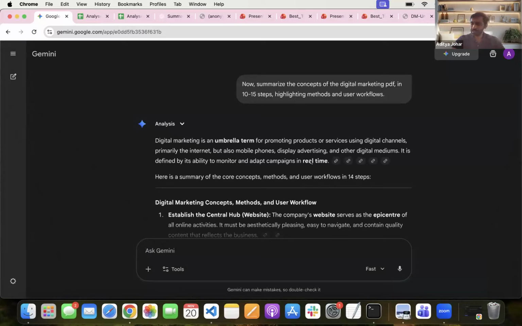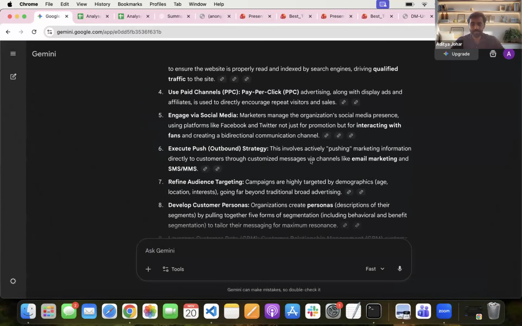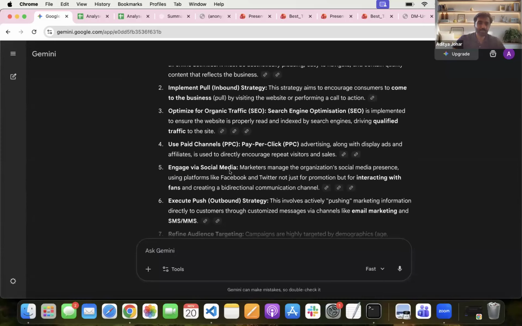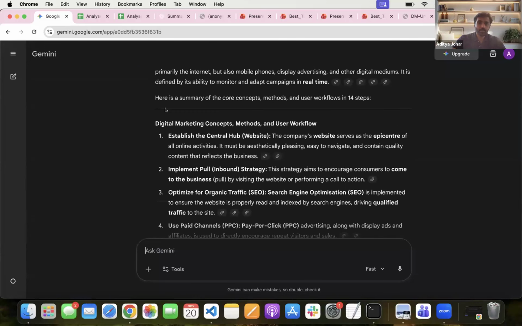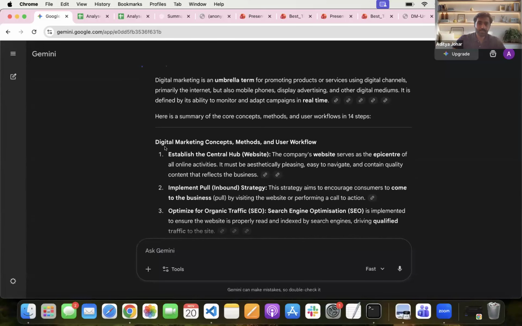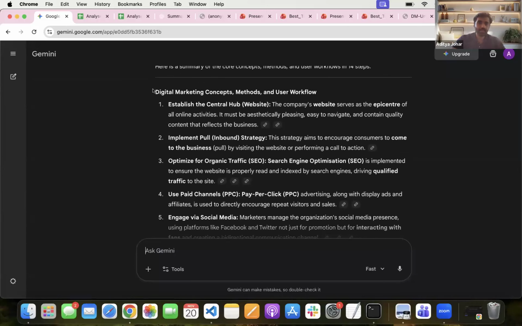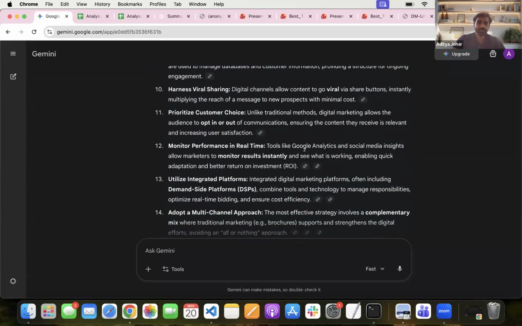But if you ask it to grade something like an essay or a write up, then it may not be the best output. So here we go. We've got some steps here that are created by the LLM for us based on that huge PDF. And let's take a look.